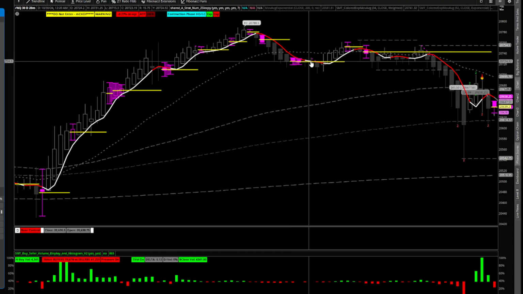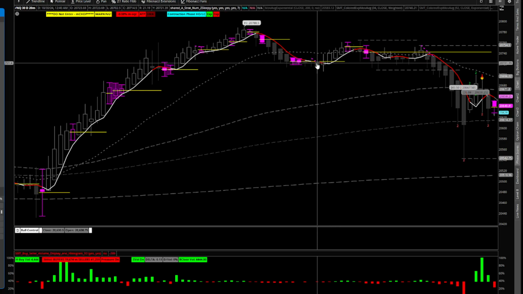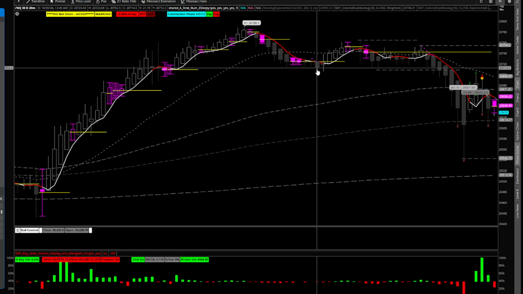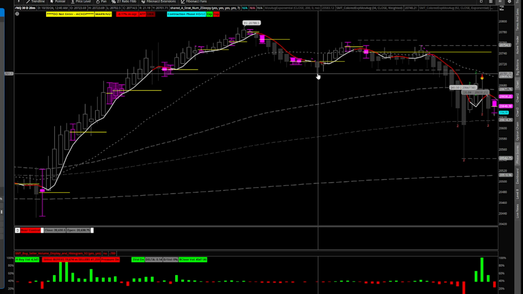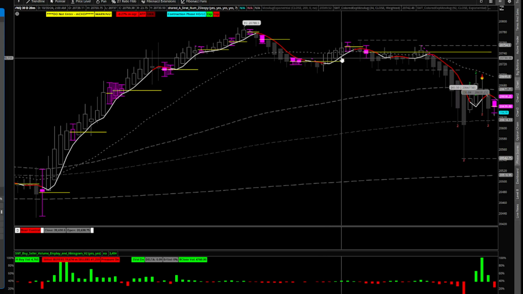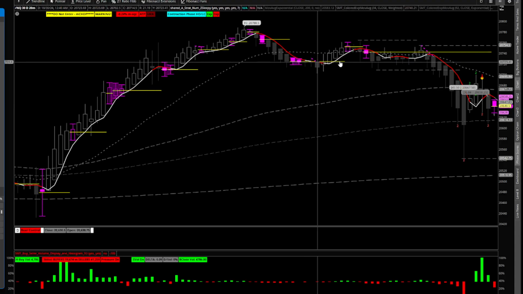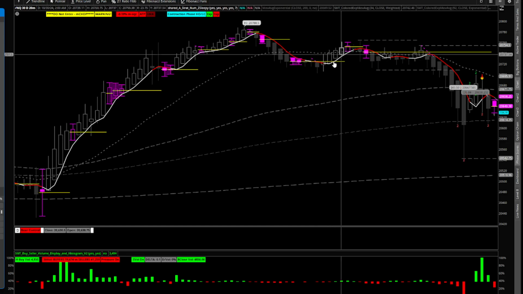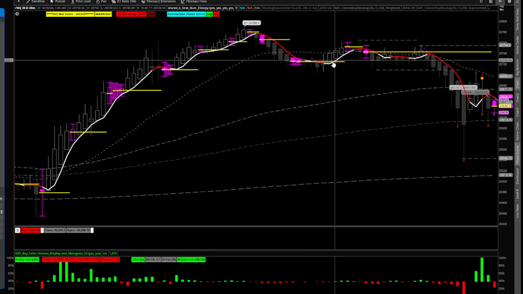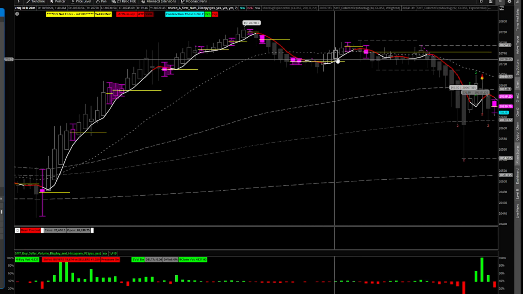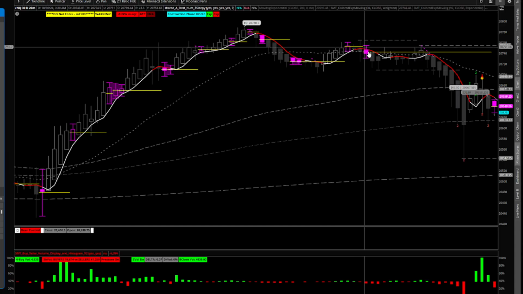So we have the contraction. Here's a line here, so this would have been an indication to take it down. And you may not be able to see this, but the candle came down to right here, and then it reversed. And then we broke back above the ATP line. When you get a reversal and the ATP line crosses back up, you want to take that trade to the upside. Okay, and so on and so forth.